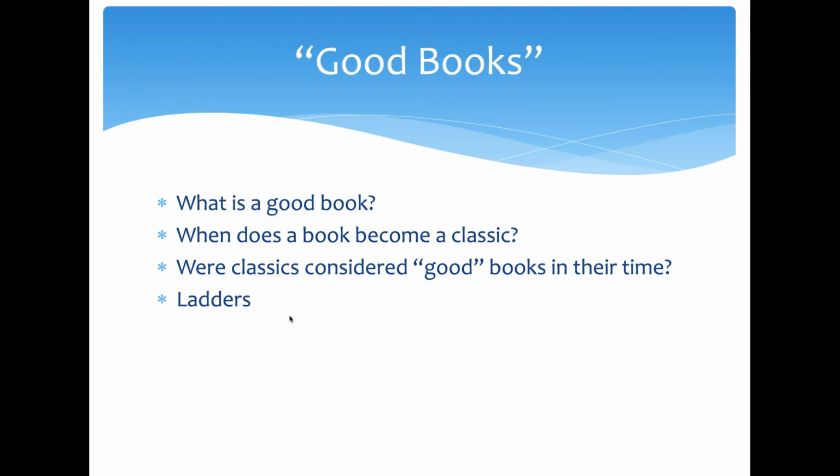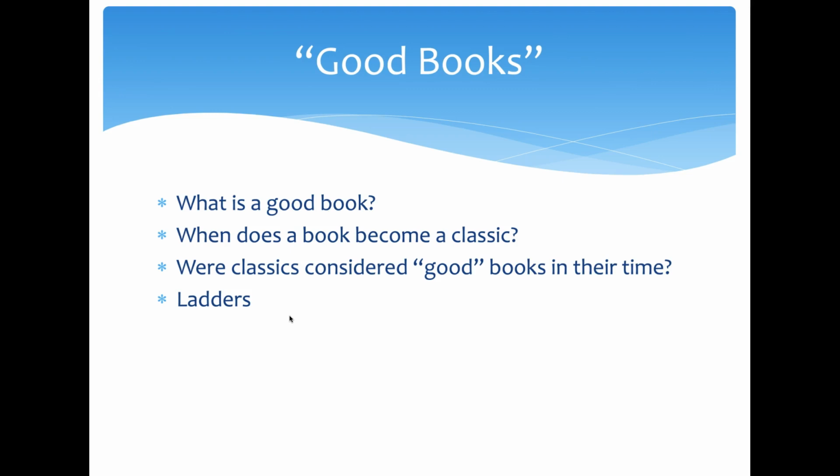So I just wanted to talk a little bit about good books because there's a lot of discussion about what's a good book for a child to read. And I really think that a good book is the book that appeals to the child. And what might appeal to us will not appeal to everybody. And just because a book was a classic once upon a time doesn't mean it was a good book at the time.